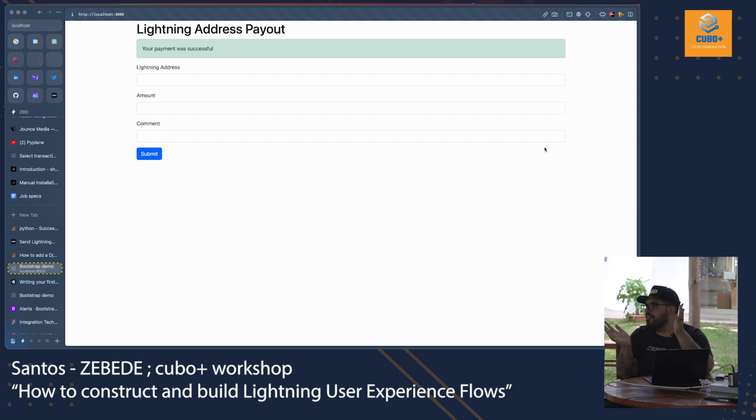You can use the data that you're receiving and then render a specific Lightning Network user experience. So you can do this not only for Lightning addresses, you can do this for paywalls, for tipping, for e-commerce, and this is the iterative approach that you would take. And you can use this not just with Django or Python, that just happens to be what I'm most familiar with, but you can do this with JavaScript, with Ruby on Rails, whatever web framework or web application stack you prefer to use.